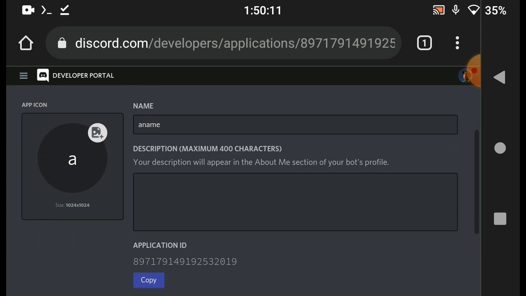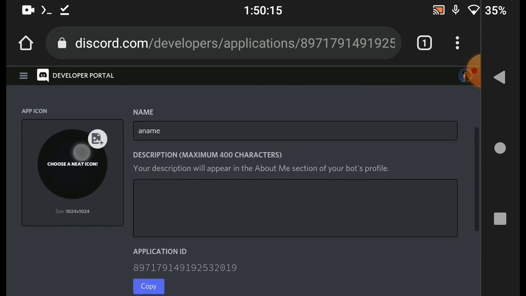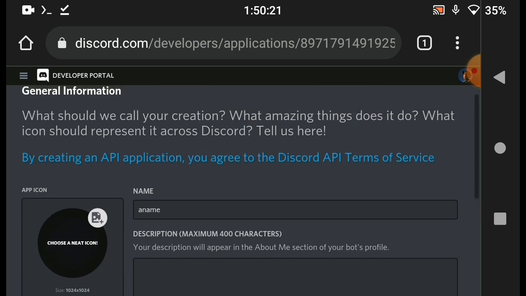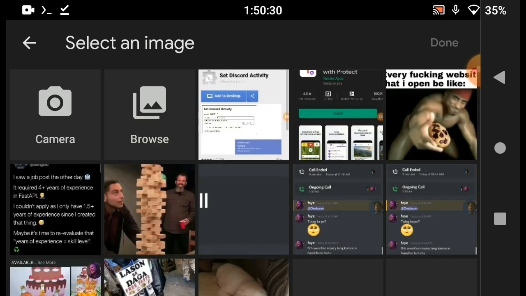So this one, I want you to upload a picture here, the app icon, and after that you can just leave. Okay, so we're just gonna select an image. I have a memes.